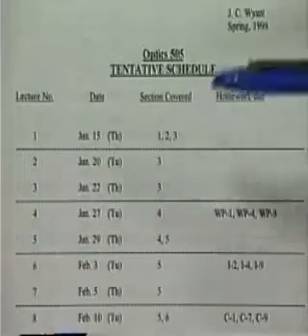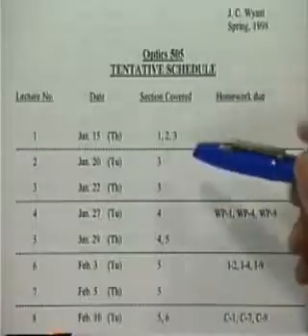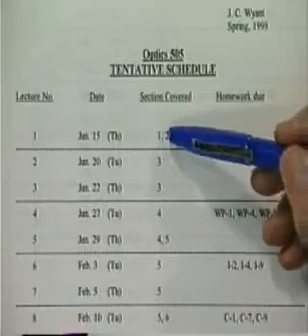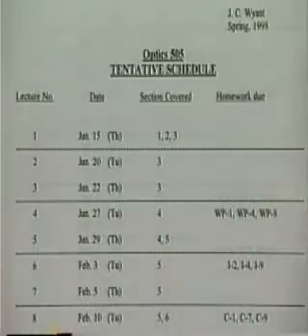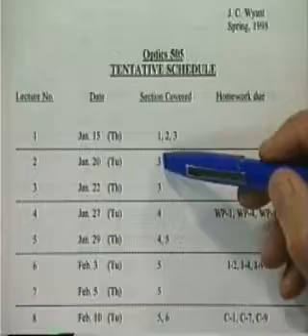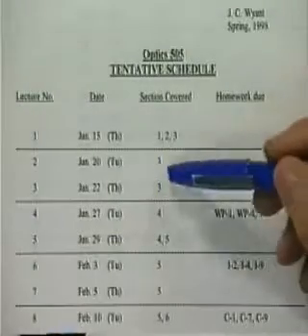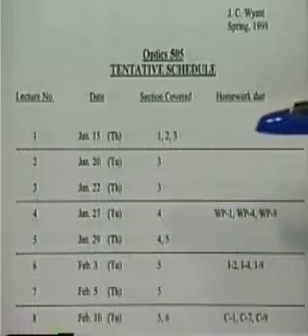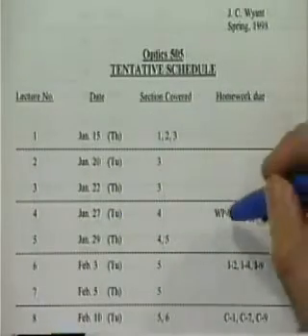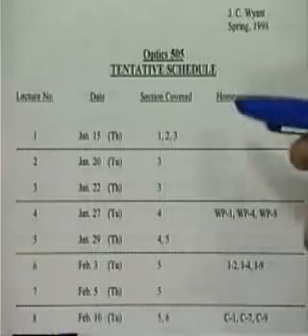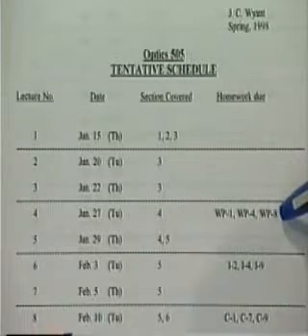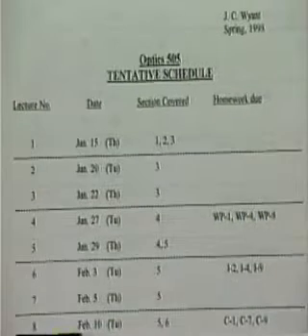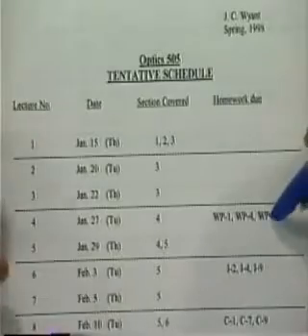And so today is what, January 15th? We're going to cover sections 1, maybe I should say Chapter 1, Chapter 2, and we'll start Chapter 3. Next week, we'll spend both Tuesday and Thursday on Chapter 3. And then we come to the 27th of January, and there's going to be homework due. And there's going to be 3 homework problems due. And in a minute, I'll explain what I mean here by WP1 and WP4 and WP8 and so on, so you know what the homework is.